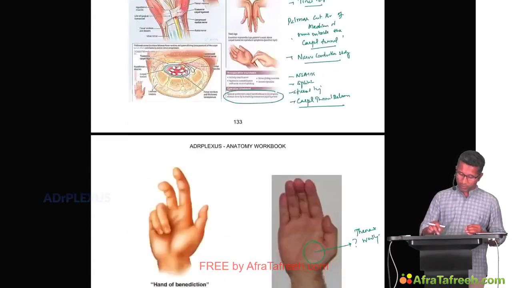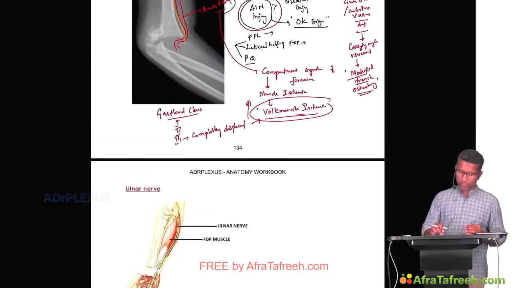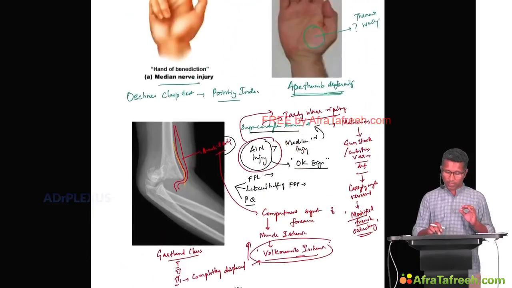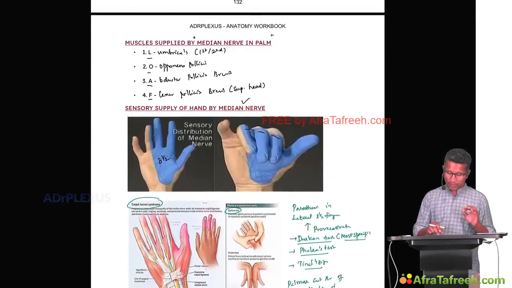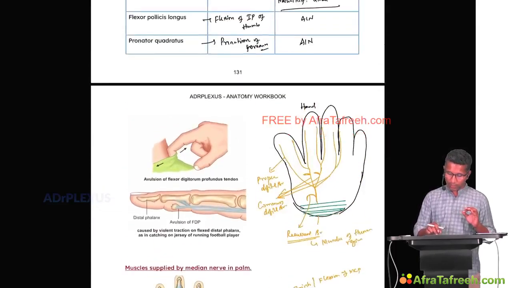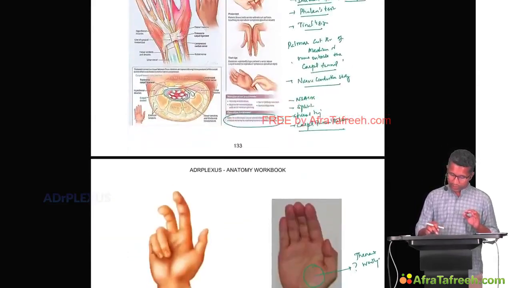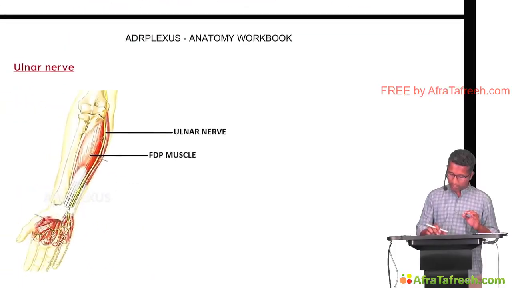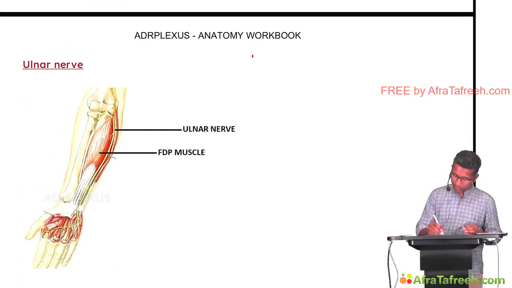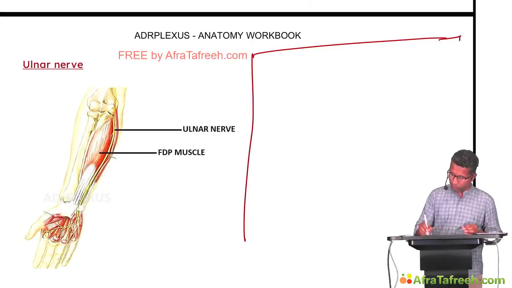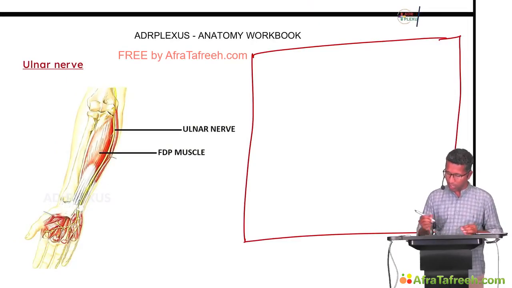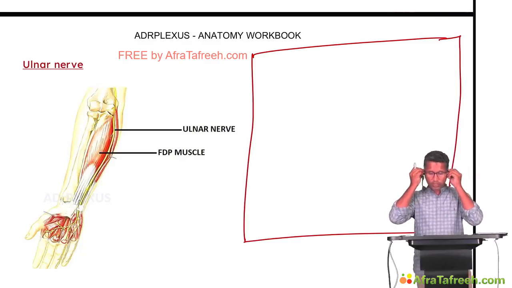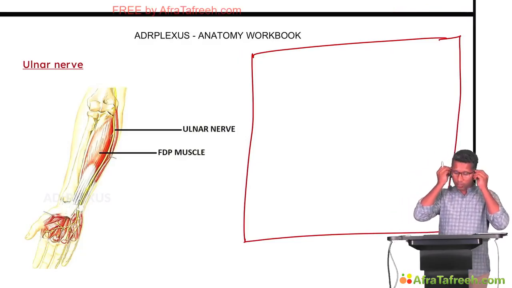Okay, so we are done with the median nerve, and we are slowly moving into the ulnar nerve. Before going into the ulnar nerve, guys, I'll just highlight one area, that is the carpal tunnel. We'll see how the carpal tunnel is formed. I'll take this area for the carpal tunnel and draw it, and we'll discuss it. Since we have discussed a lot about carpal tunnel syndrome, we'll finish the anatomy of the carpal tunnel so that it will be easy for you to correlate the things here.